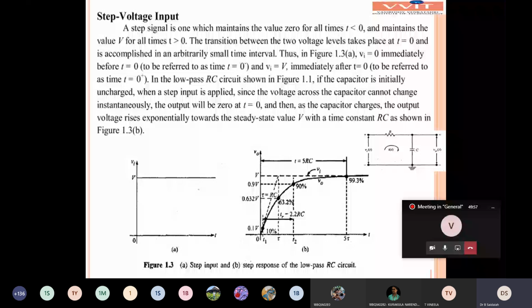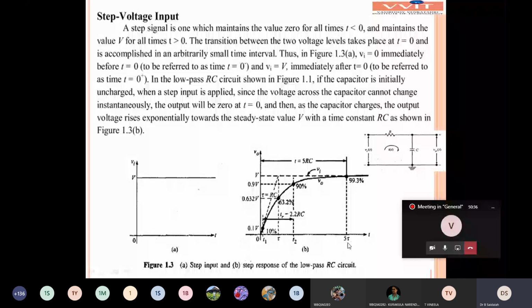Now the output voltage, whenever time increases, the capacitor will be charging slowly and exponentially up to what value? The maximum input peak value. What is the input value here? V volts. Let us take for example 5 volts. So the capacitor slowly charges 1 volt, 2 volts, likewise up to a maximum of 5 volts. At what time? That is 5 tau. So what is this new term, the tau parameter? This tau is nothing but the time constant.